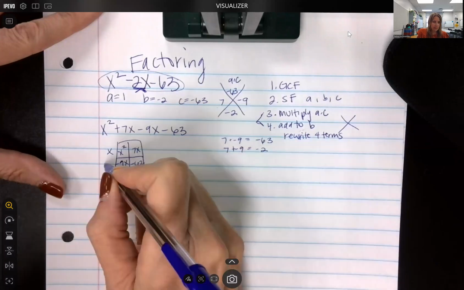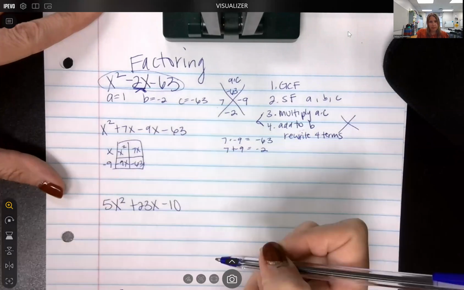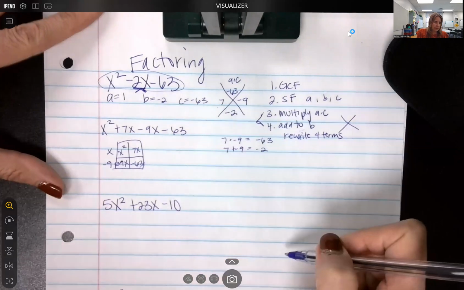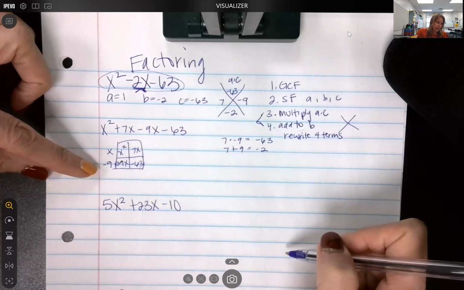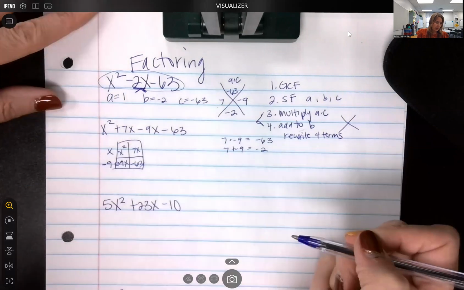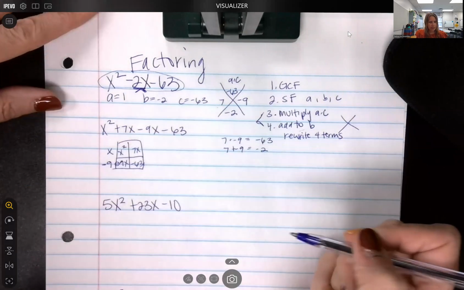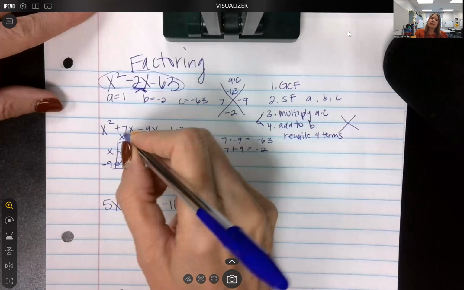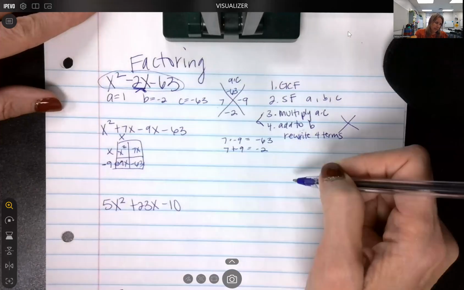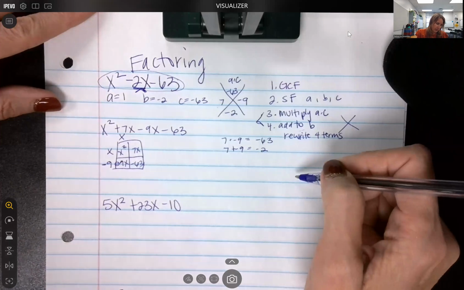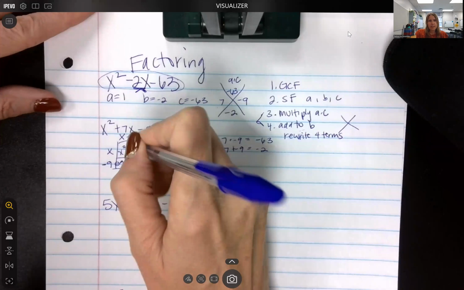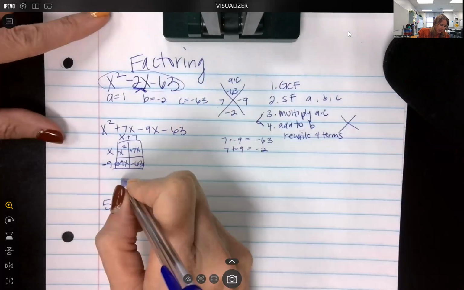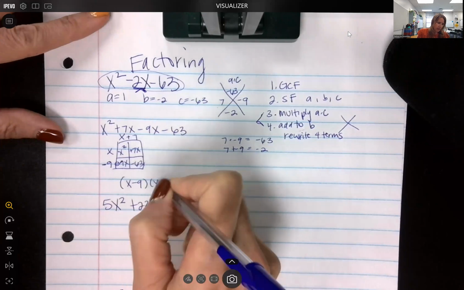So you always want to remember, if the first number, and I'm going to circle it right here so you can see it, is negative, then you're going to have a negative for your GCF right there, okay? And then after we've done the side to side, we're going to go up and down. So x squared and -9x is going to be x, and 7x and -63, we're looking to see what's common, and that's going to be 7. It's going to be positive because that is a positive 7x. So we leave it positive, all right? So then that gives us x minus 9 and x plus 7, and those are our factors.